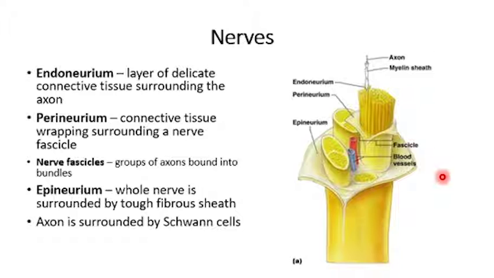Now, the axons are surrounded by Schwann cells, and Schwann cells are important in nerve conduction. The importance of these layers is that sometimes you can have disruption of blood supply, for example, to the epineurium, leading to disintegration of the same. The effect of that is decreased transmission of electrical impulses, which would then give you symptoms of peripheral neuropathy.